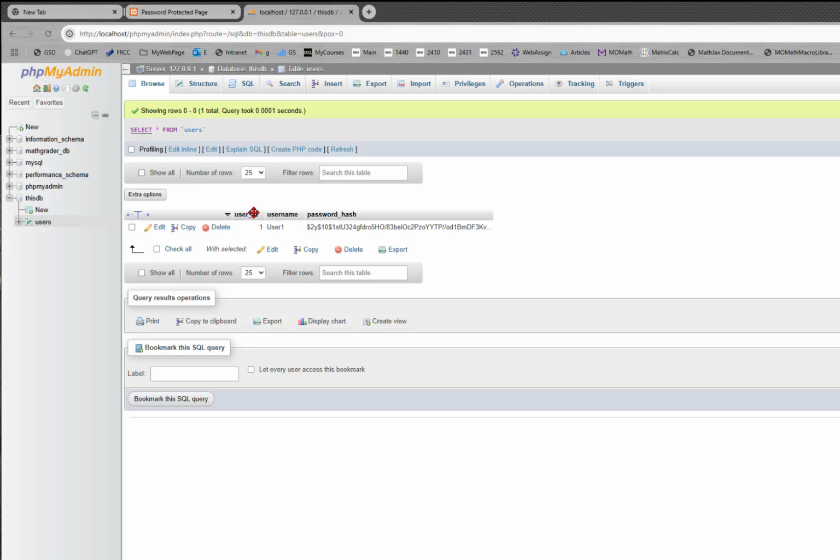There's the automatically indexed number 1. This is the first user. That's the user ID that gets appended. Make sure you have a user ID to be able to get to the password protected page. Here is the username that we created, and then there's our hashed password. My understanding is that it's very difficult to then figure out what the password is. I think that has something to do with factoring very, very large numbers. Okay.